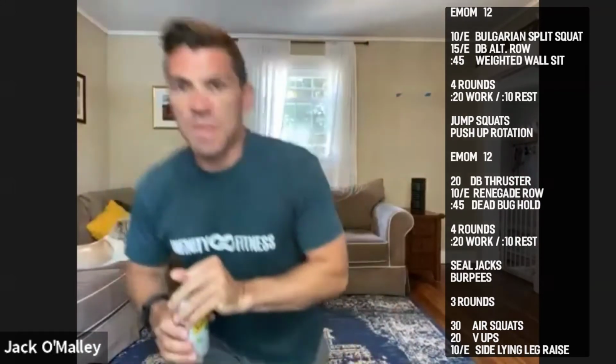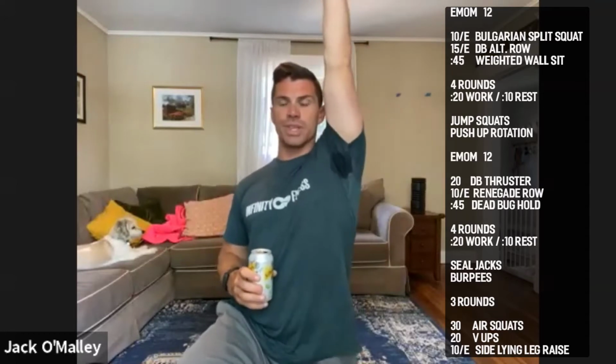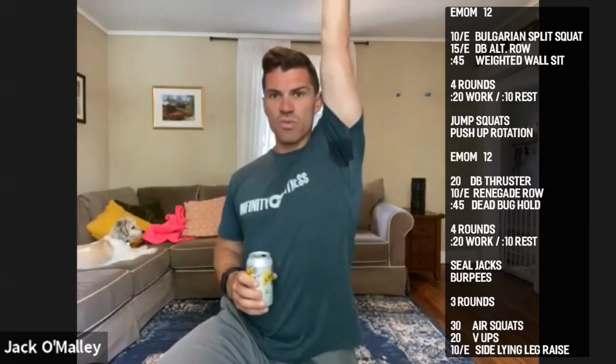Halfway through, guys. Make sure elbows are stacked underneath those weights, right? Stacked joints. Shoulder underneath the elbow, underneath the wrist. Think about driving your elbow through that dumbbell.